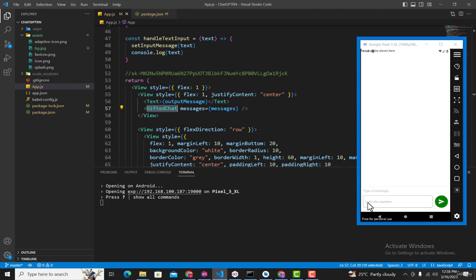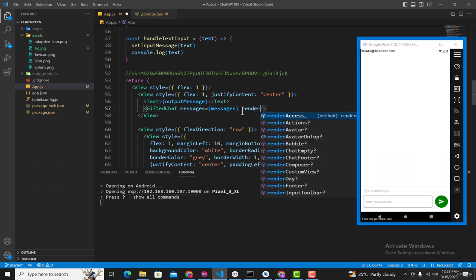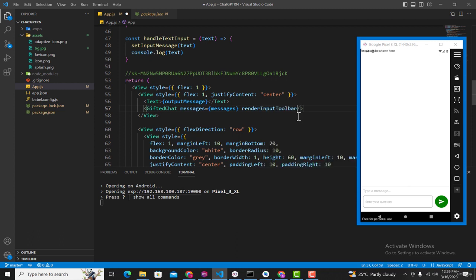because we already have this view. And in order to hide it, we need to set a property here which is renderInputToolbar. So here when you type render input, you will see the option. There you can see this renderInputToolbar, and we need to pass an empty function here, and it indicates that we don't need this bar. So when we pass this empty function and press Ctrl S, you can see this bar is gone.